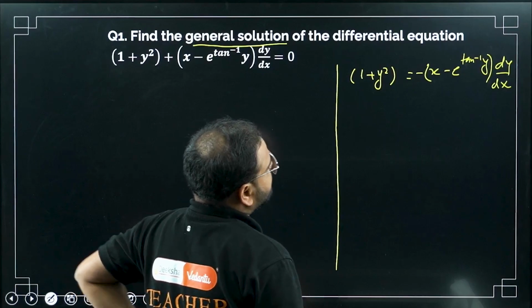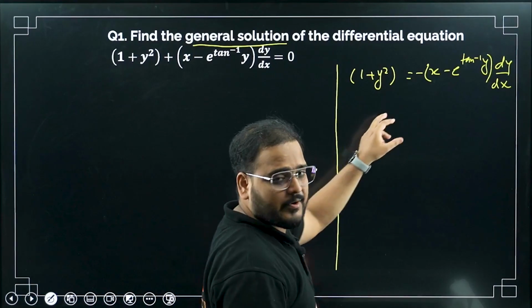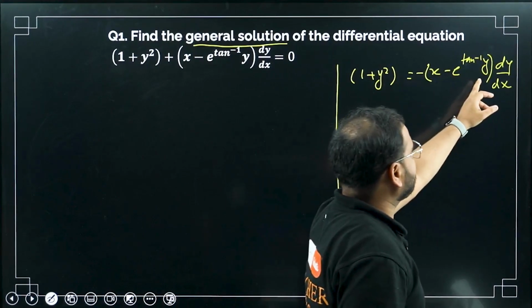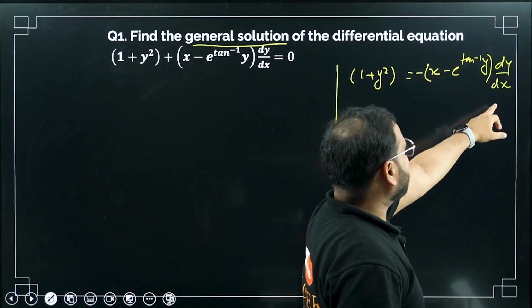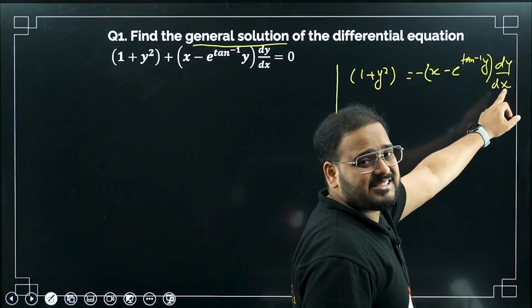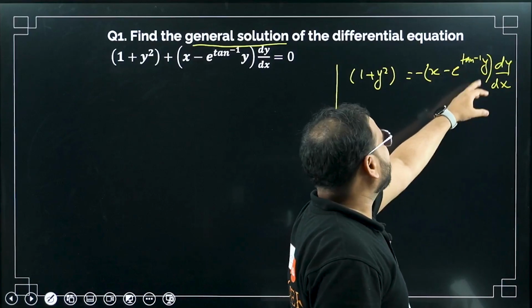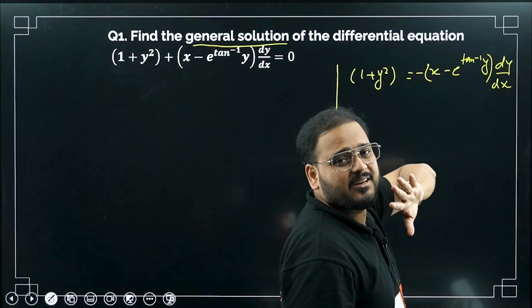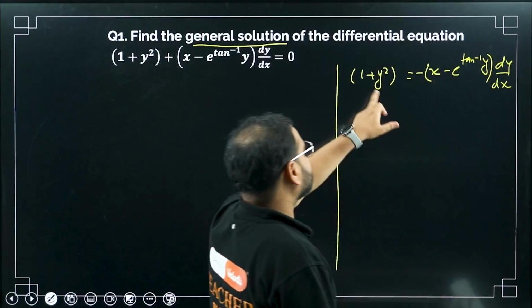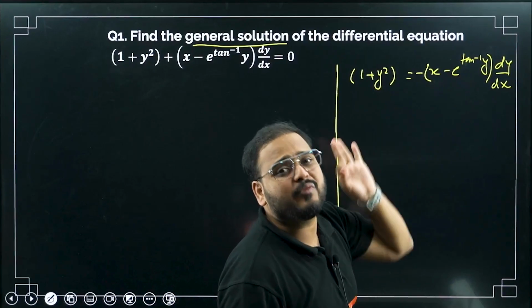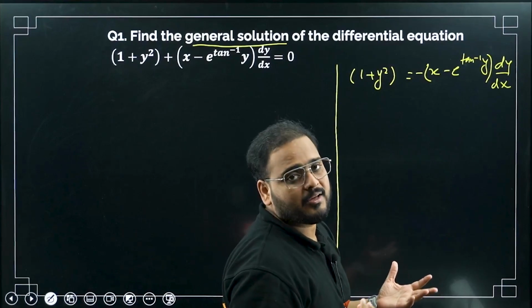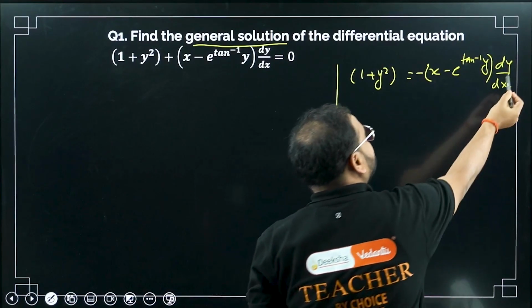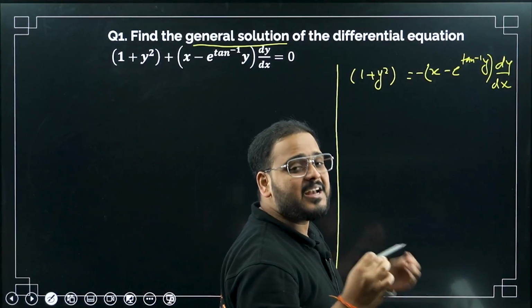Everything, if you see, the functions are in terms of y square in two places. Please check, y square, y. It means y should be my independent variable. But over here, what is the independent variable? X is there. So if I can invert to dx by dy, my job will become easier, right? I'll give you the reason. I have most of the functions in terms of y, so p and q will be easier to form in terms of y. So I'll try to get y as the independent variable.